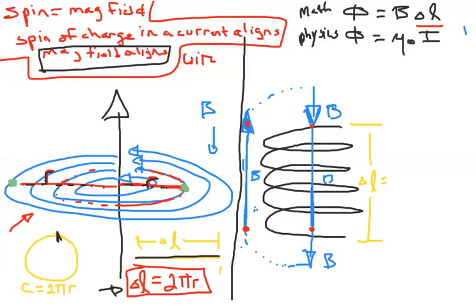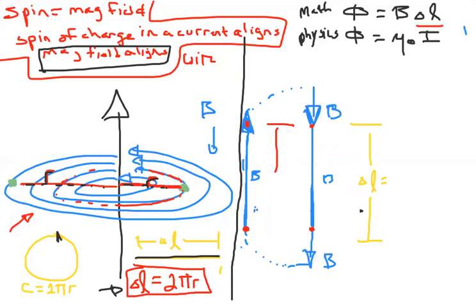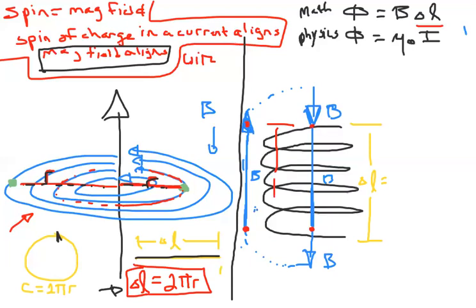Essentially, these coils are stacked on top of them, so they have a certain length. So there's a certain length that these coils, and maybe I can do it in red over here, there's a certain length. I'm going to do that in a different color. That this coil is, there's a certain big L. We use big L for that. And that big L is directly related to the number of turns in there. And if you don't know what the number of turns are, it's related to how many times the current makes a full circle. And if you don't know, go watch the torque video.